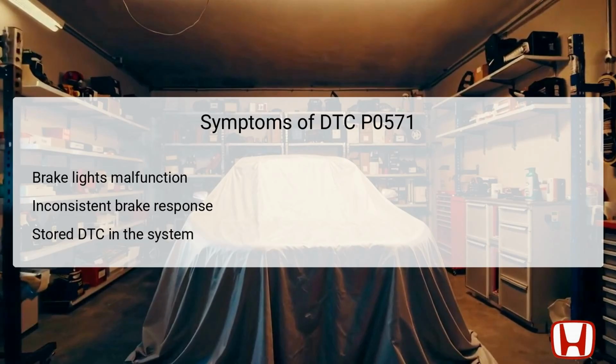Additionally, the brake response might feel inconsistent, making it challenging to determine when the brake system is active. Naturally, when this error is present, the vehicle's onboard diagnostic system also records the DTC, which can be accessed using the Honda Diagnostic System, HDS, for further troubleshooting. Recognizing these symptoms can help in early diagnosis and avoid more severe problems down the line.